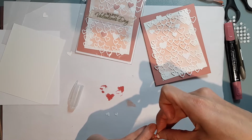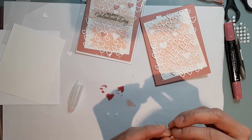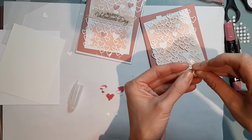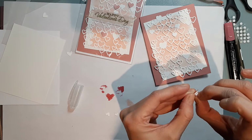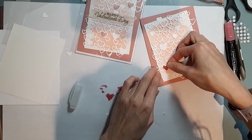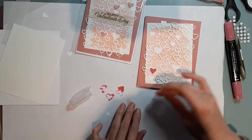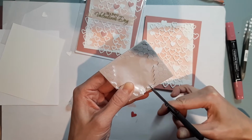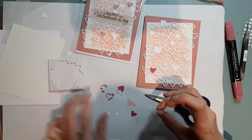I wonder if one full one will fit on the back there. You can actually get away with just doing a half, I think. So this is a little brighter than my sample, but that's okay. I think we're gonna go with half a mini because these hearts are pretty small. We don't need a full one.